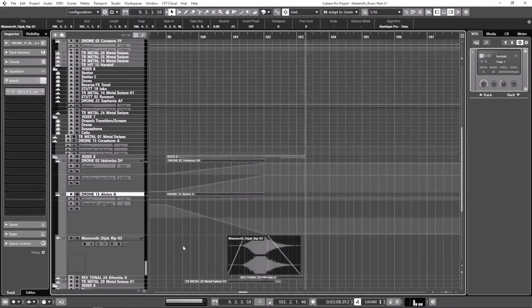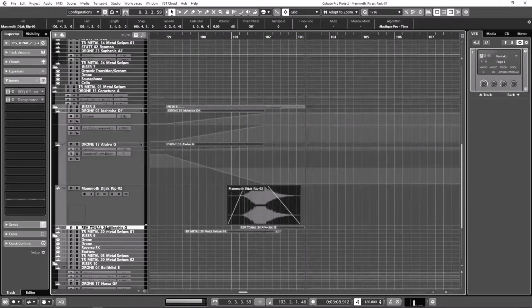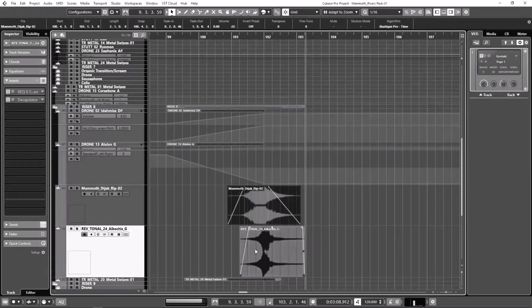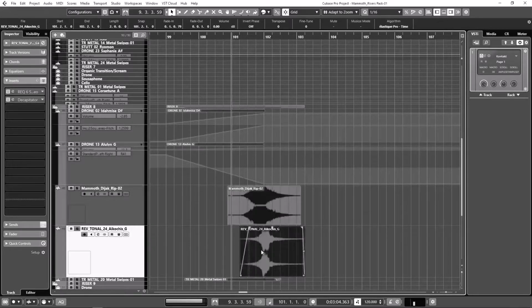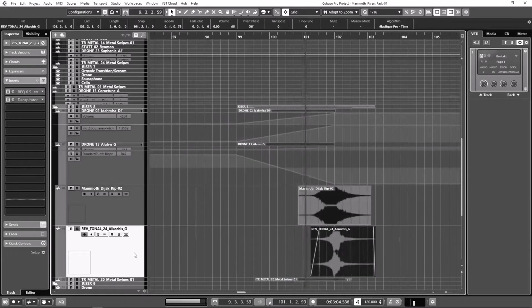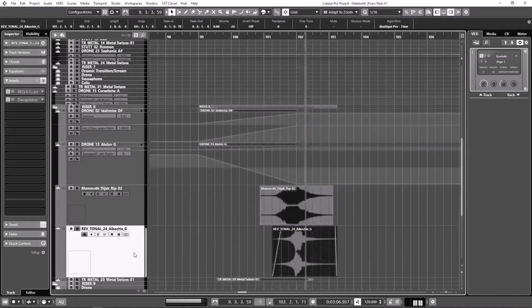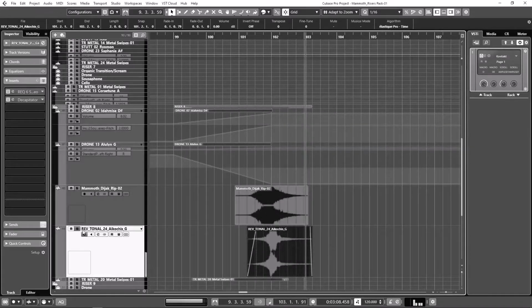All right. And then I got one of these reverse tonal patches that we have. These are all just drag and drops from our, when you buy Density, you also get the waves with it that you can drag and drop and manipulate in your projects however you want. So this here is a reverse tonal sample that we have. And with no plugins on it, this is what it sounded like. All right. It's already pretty cool on its own.